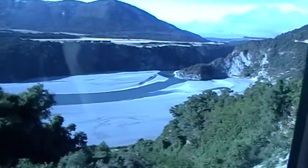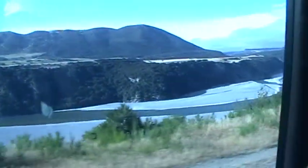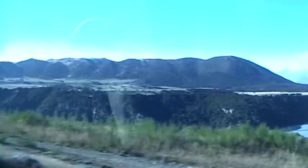As we exit from tunnel number four, much of the same view out to the right, this time looking a bit more towards the rear. Now this beautiful part of the river out to our right, this is known as Horseshoe Bend. Get a fantastic view of the river from up here on the bank.